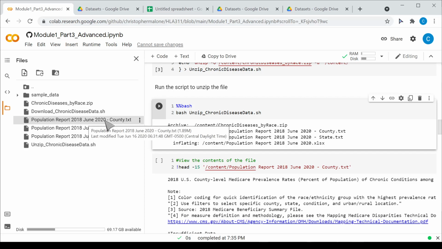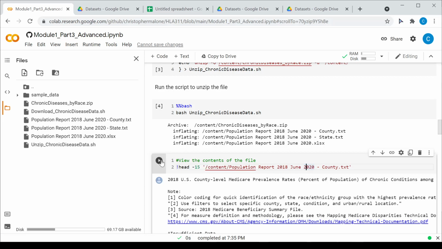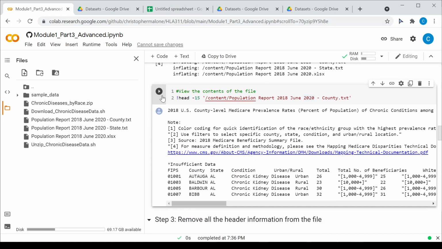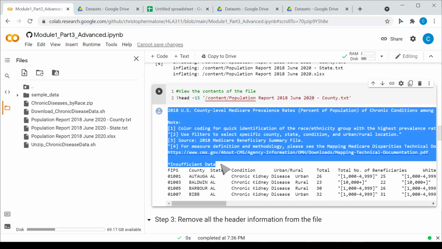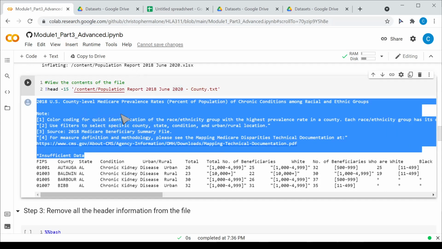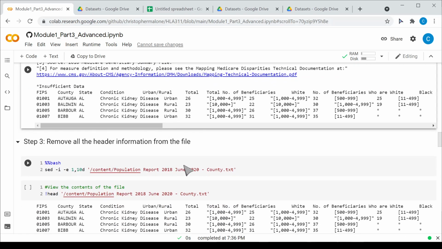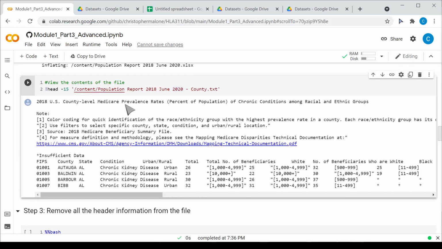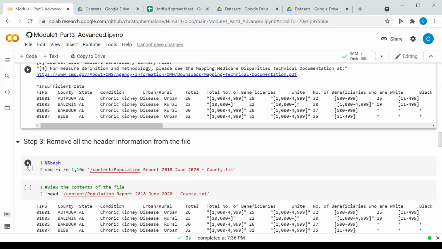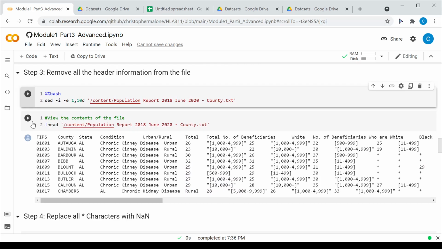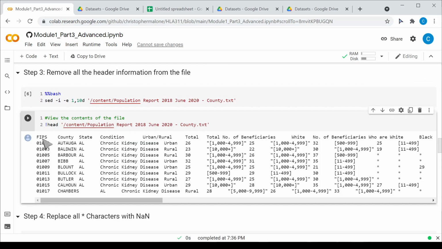The one that I want to be using here is the county level data. If you want to look at that inside of Python, it would be this code chunk here. And again, you can see that the top of that file has some header information that I need to get rid of. Okay, so here is the code that will delete all of this header information for me. Let's go ahead and run that. I can look at that file again, and you can see now that that header information is gone.